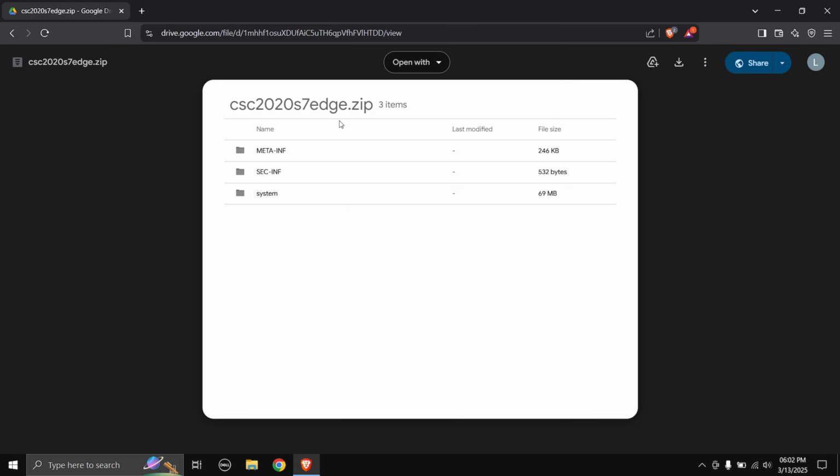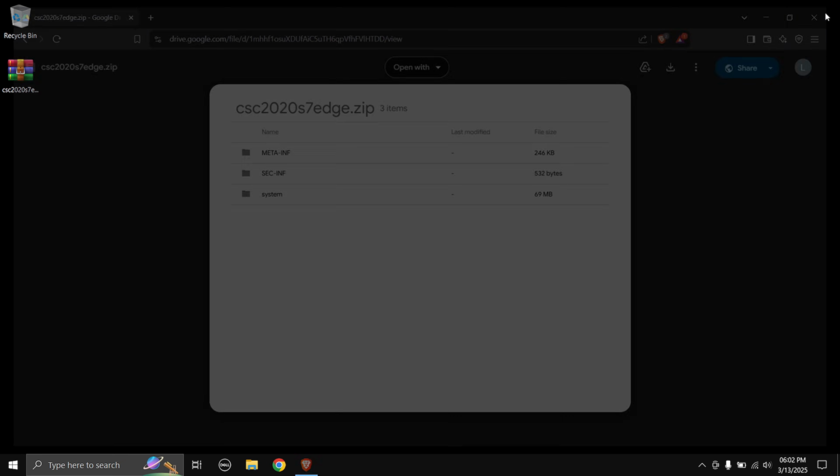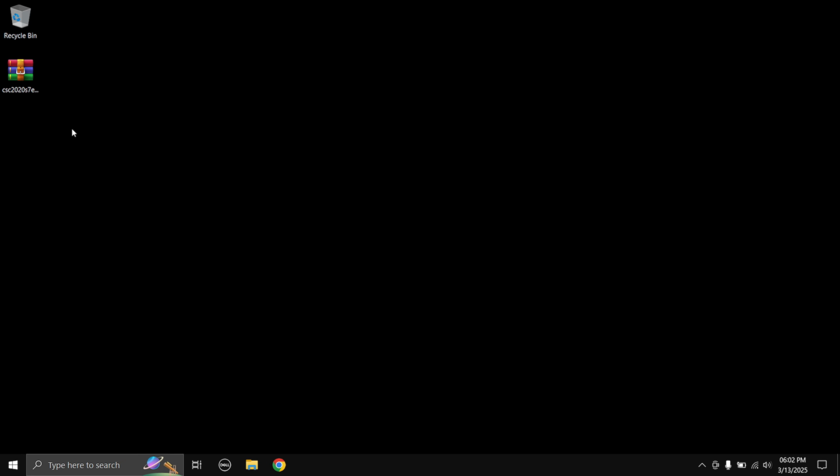So yeah, you need to download this zip file. The link will be in the description down below. Just hit the download button and the download is going to start. I'm not going to download it as I have already downloaded it. So now what you need to do is copy this file as it is to your phone's SD card, not your internal storage. There is another method where you can use the ADB tools from your PC to send the update package, but I think this is much simpler.